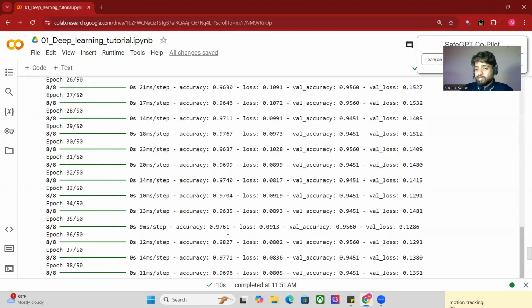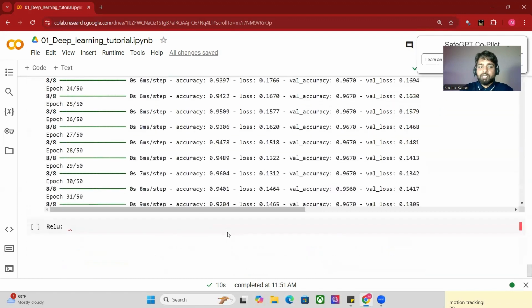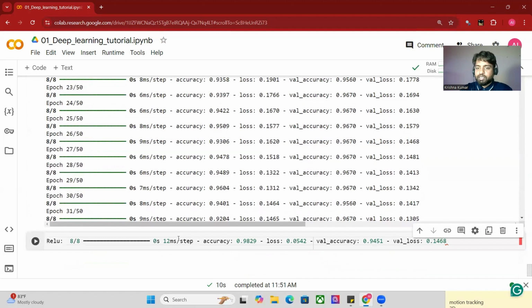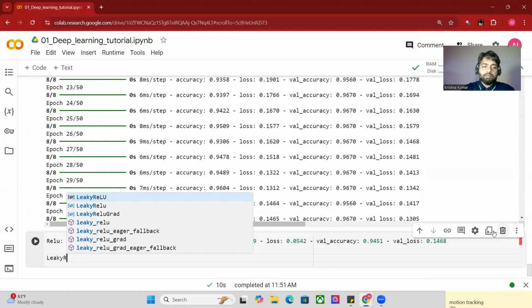There's one more step to find accuracy, but I just want to show you each and everything, and that's why I'm copying this. This is ReLU. Now after that I use Leaky ReLU.